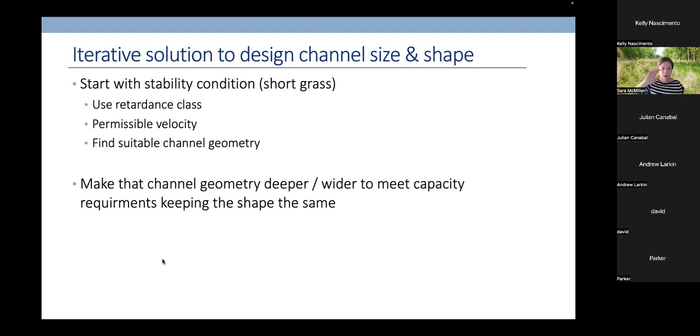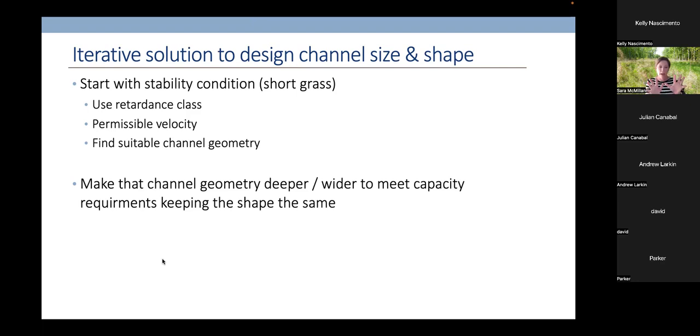On that first graph, we've been talking about capacity because that's where our peak flow is. But in our design, we're going to flip it and start with our stability condition. We're going to pick a retardance class from our vegetation. We're going to use the permissible velocity approach to find a suitable channel geometry. Then we're going to use that channel geometry and make it just a little bit bigger, right?